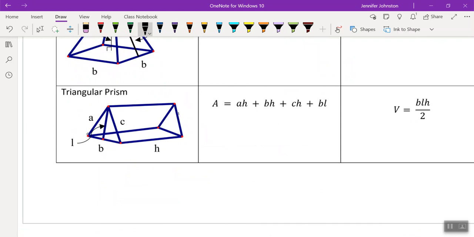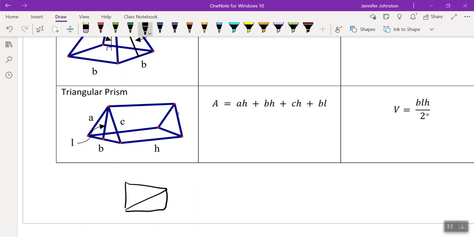And if you didn't know, 2 triangles actually make up a rectangle or a square. So when we put 2 triangles together, you get a rectangle or a square. There we go, we've got 2 triangles that make up a rectangle. So a couple of things here to notice is that our triangle is listed as A, B, and C. So our triangle bases are listed as A, B, and C. The height of the triangular prism is H, and the height of the triangle is, I believe, L.